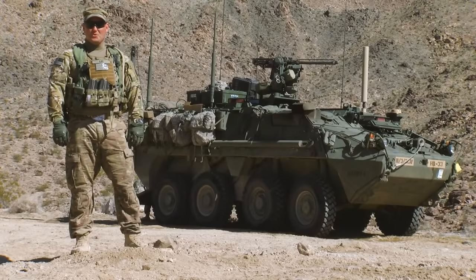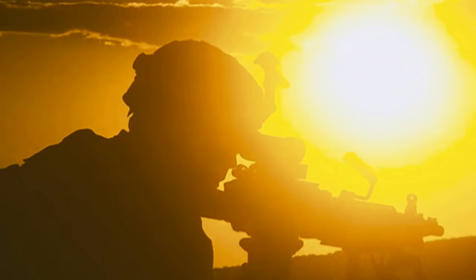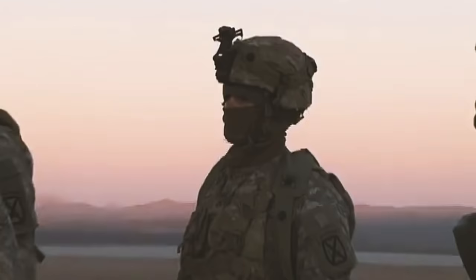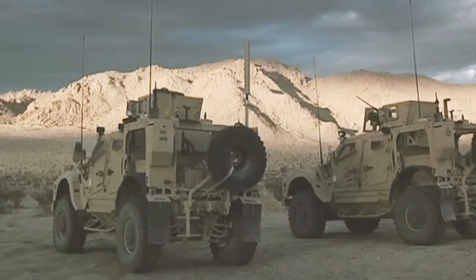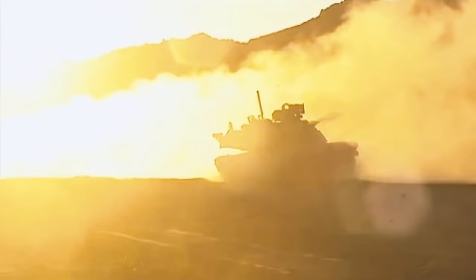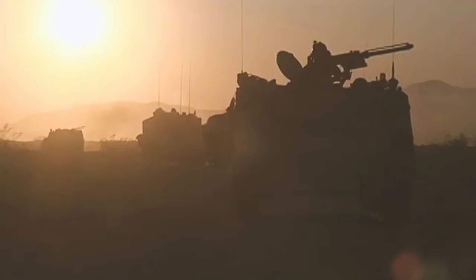We're here in the high desert of California. Even though it's February, I'm sweating — it's hot. And then it gets real cold, so we get massive temperature swings. We've got to be prepared for anything. You do get some rain this time of year, which makes it slick and muddy, and it can be absolutely miserable with the sand and the sun — everything gets on you.